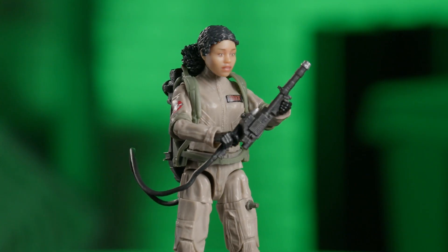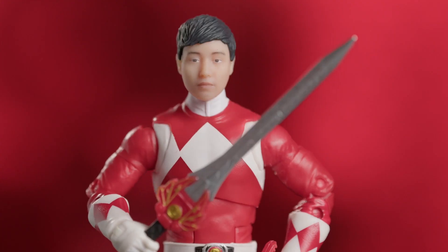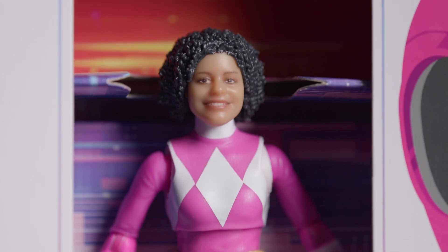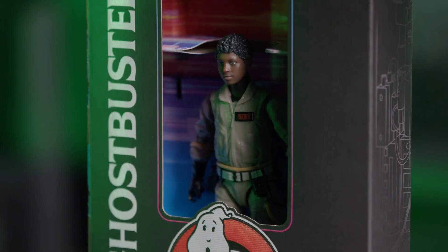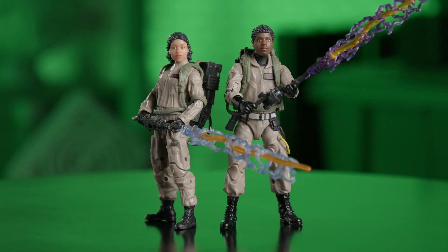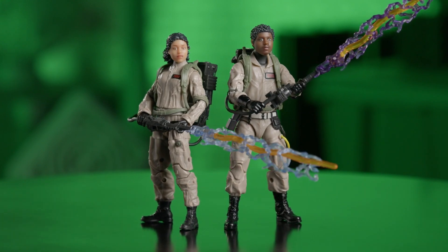What 3D printing really shines at is making one-of-a-kind products — from one customer to the other, making small or large deviations in what exactly they want the part to look like. Mass personalization is kind of interesting. To the fan, we're delivering one figure — there's nothing mass about it. It's that bespoke figure that is you, in the costume you want, with the hairstyle you want, with your face on it. Formlabs has really allowed us to do mass personalization at a scale we never could have imagined a few years ago.